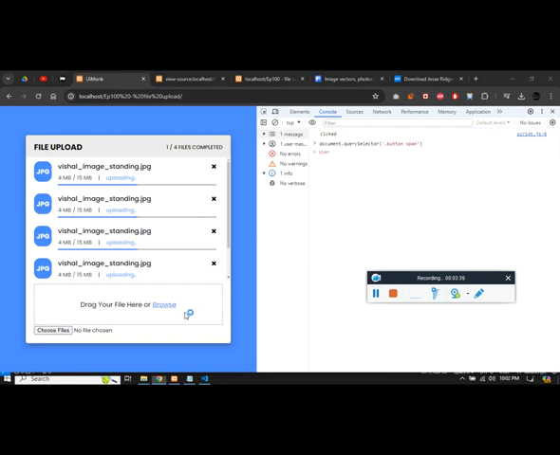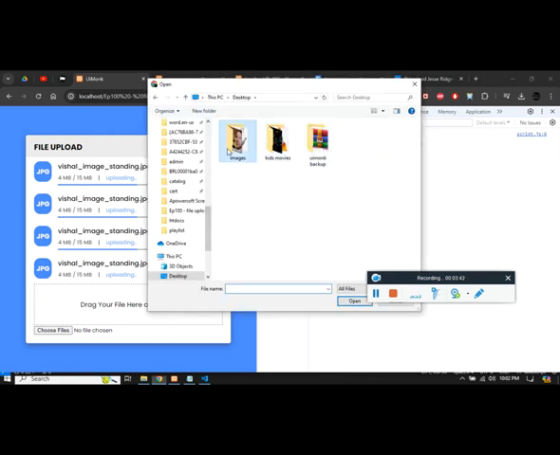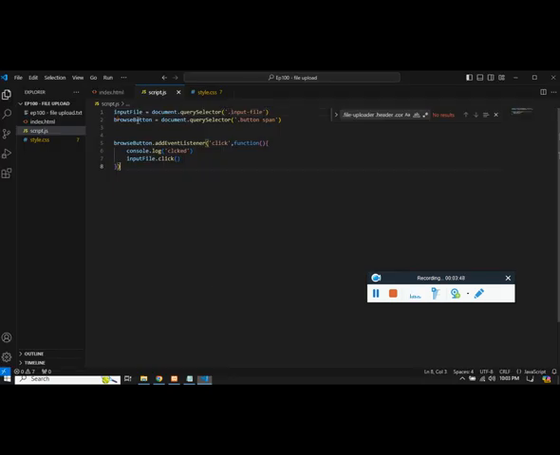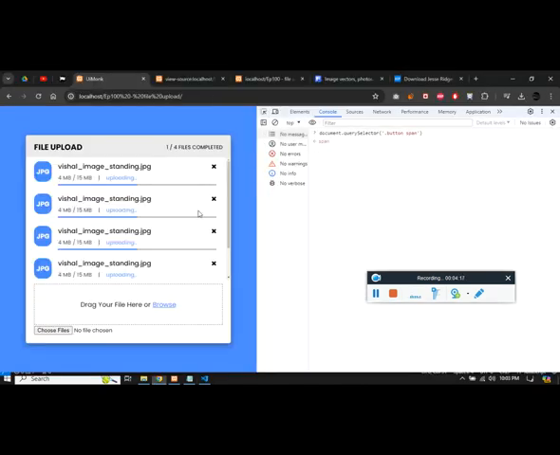And now when I select any image, I want the details of the image. So in that case, I'll add an event on the file input. Let me just copy this. On the file input, we need to look for the change event. If there is any change, then I want the change to be displayed. Console.log e.target.files.